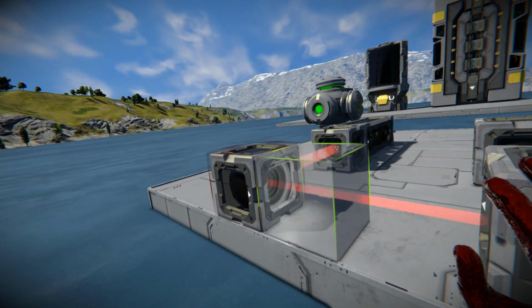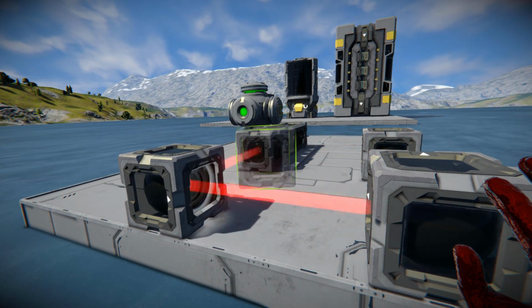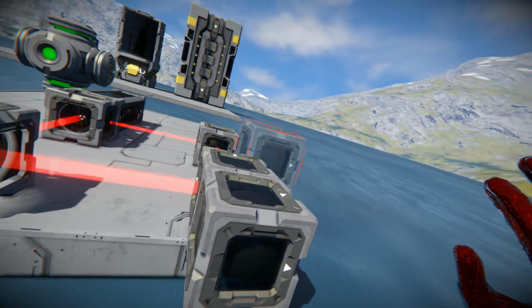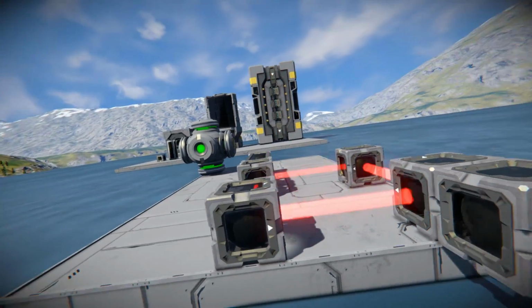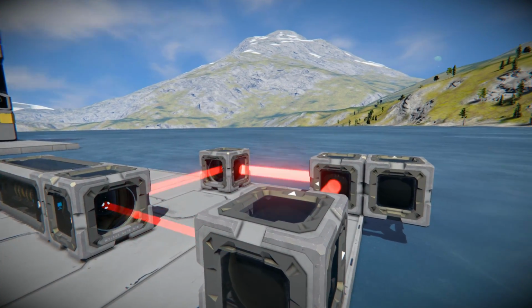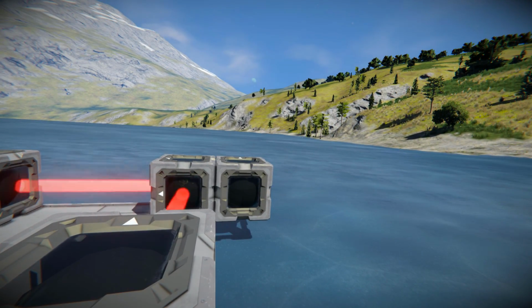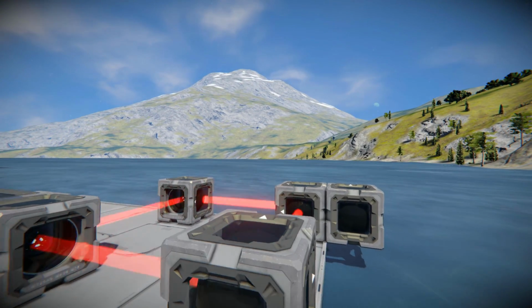So ideally you'd have one of these blocks on a rotor. So if I was to say have this so it's facing in that direction, and then that block would be sitting on a rotor. Once you've hit the absolute maximum beam power, you would then change it to that block, fire it straight ahead, and boom, your enemy's dead.